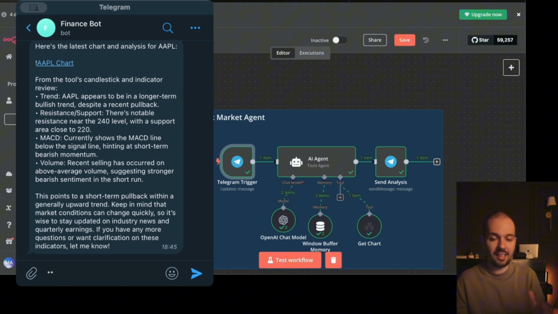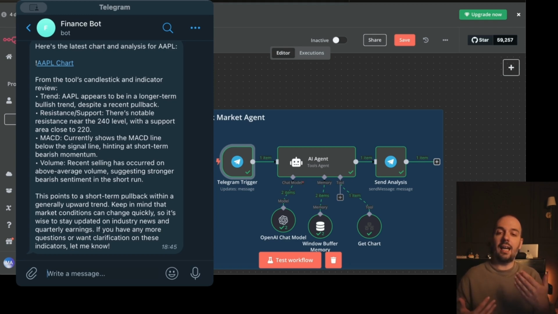Volume: recent selling has occurred above average volume, suggesting stronger bearish sentiment. So this points to a short-term pullback within a generally upward trend. Keep in mind that market conditions can change quickly, so it's wise to stay updated on industry news and quarterly earnings. If you have any more questions or want clarification on these indicators, let me know.